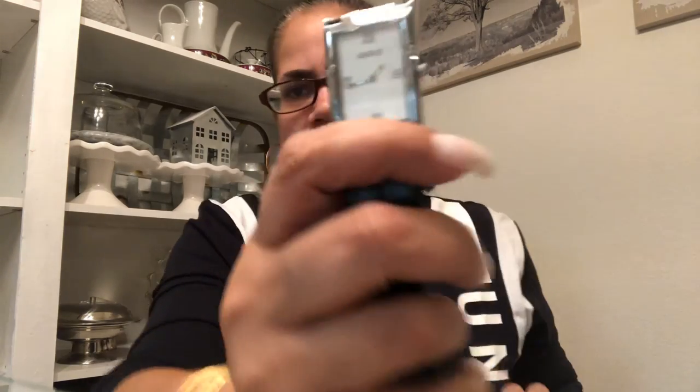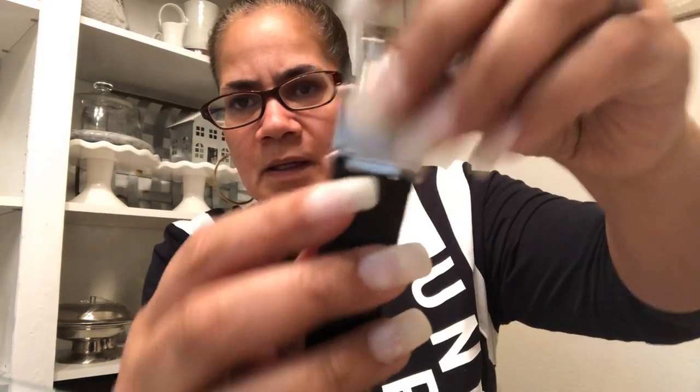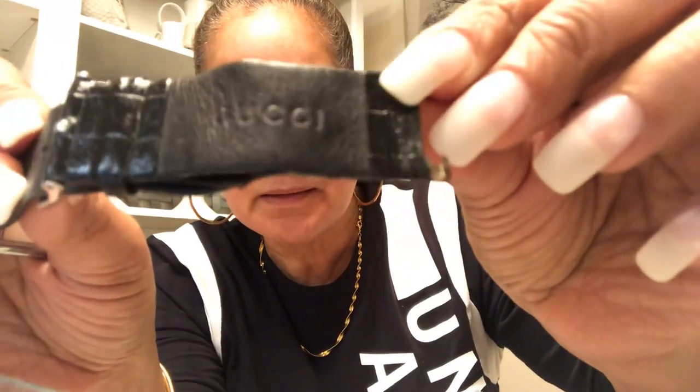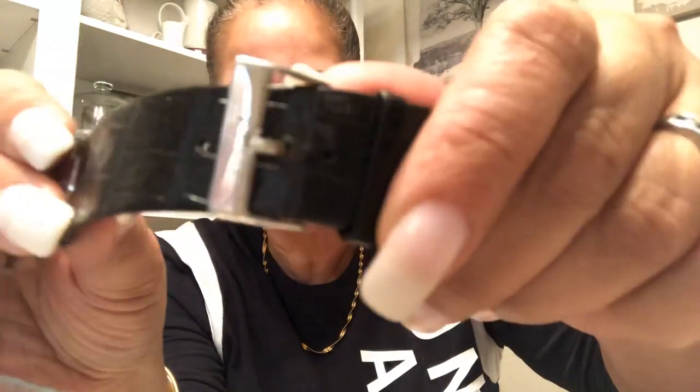I didn't even see this in the bag. Gucci. It has it here. Then it has it on the leather. Genuine leather. Where does it say it? Yeah, it says genuine leather there. And then it says Gucci right there. It says Gucci here. But fakes are fakes. And I know that I do have another Gucci watch, and it does have a serial number on the back. It's an older one. I'll set that there.